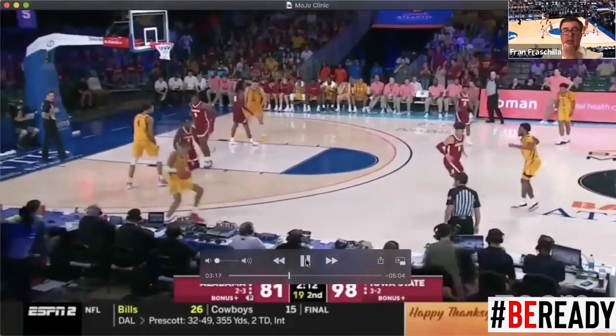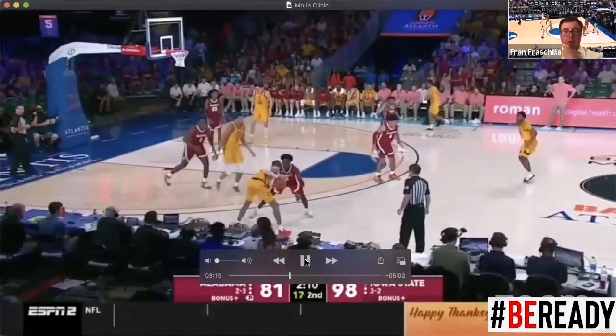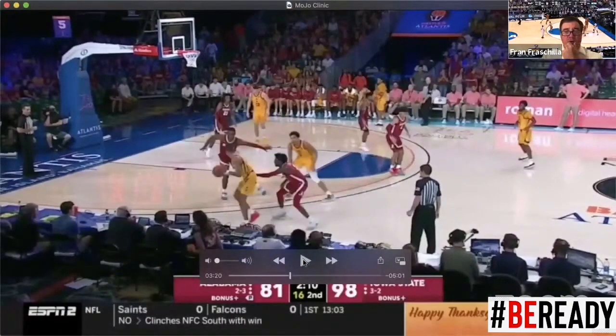Ice. Showed you this earlier. Ice coverage. Steve Prohm does a great job. I've seen this play, short roll, 200 times last season, and 150 times it was a charge by the big. This has been coached, guys. I want you to watch George Condit. He's been coached to be under control here. If you don't coach this, you're allowing it.